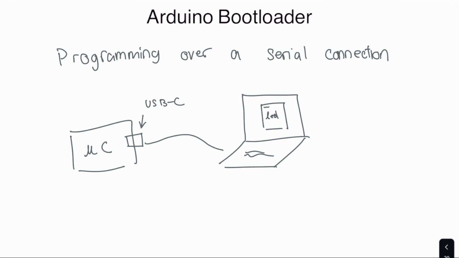So what the bootloader is responsible for, and the code that Arduino is running behind the scenes, is it's constantly looking for data on this serial connection. And I call it a serial connection. There's really an extra chip on here that's converting the USB data into a serial format. And by format, I really mean converting the USB wires into the wired connection needed for a serial interface.